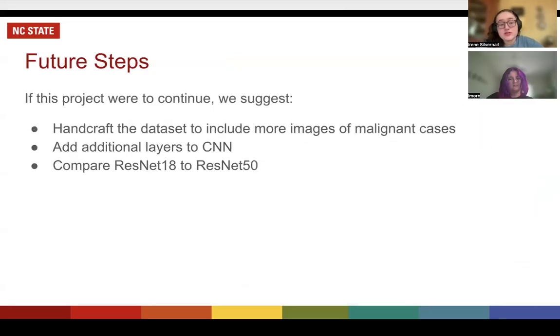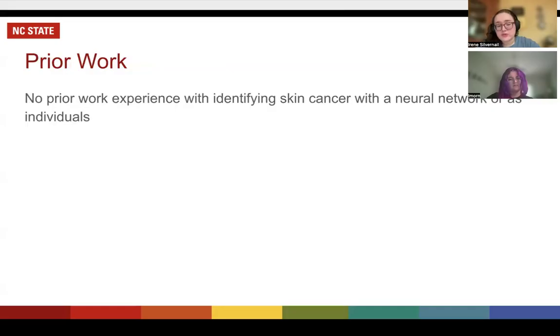In future steps in this project, we want to get more images of malignant cases since our data set is so imbalanced. We also want to try adding more layers to our handcrafted CNN, and then also compare ResNet 18 to ResNet 50. We have no prior work experience with identifying skin cancer with a neural network as a group or as individuals.